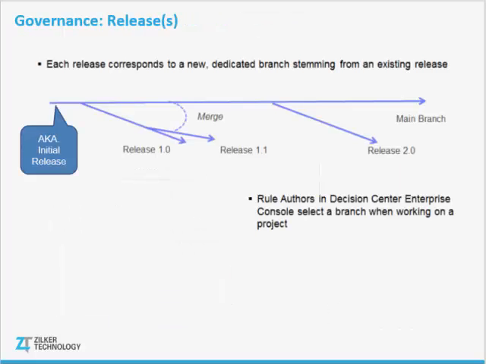In addition to following that life cycle that we just saw, the governance process in ODM allows you to focus on how you do it with traditional software development, and that is you have a baseline or a main branch, and from that branch you can create releases or sub-branches that take on change activities of one type or another, and at various points in time you can create additional offshoots in order to take into account additional change processing that wasn't part of the original release.